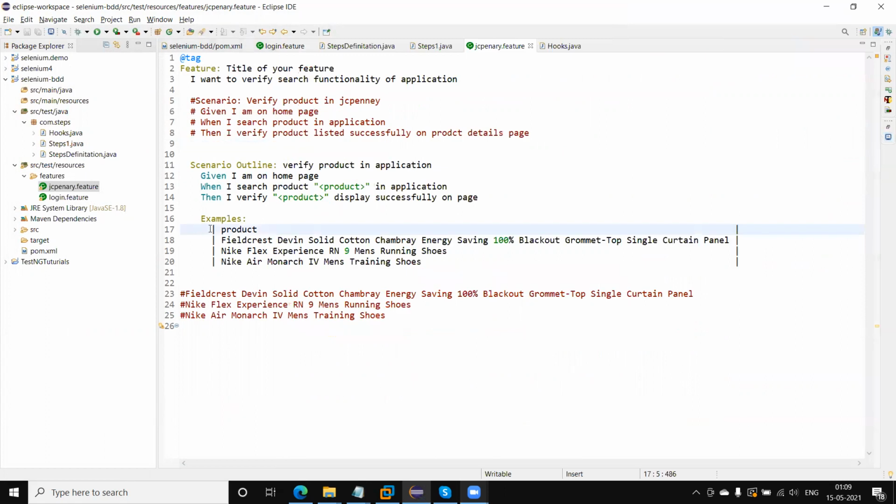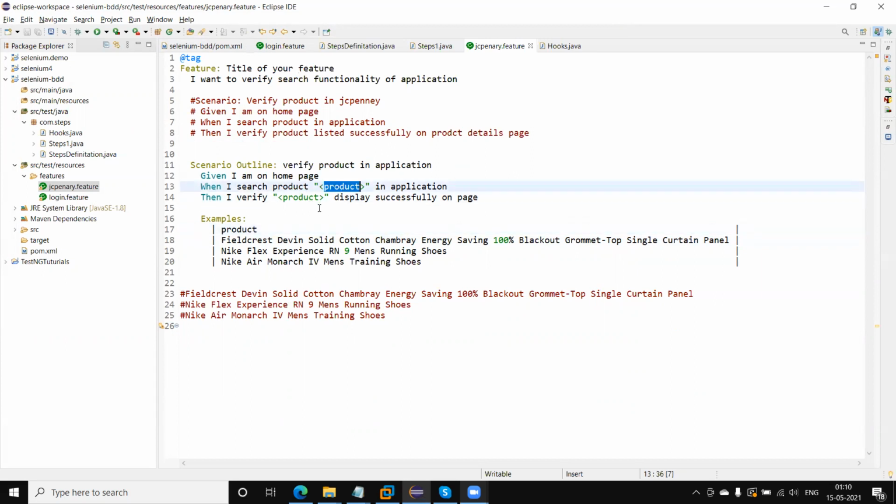Okay, so the scenario outline is a very important interview question, and it is also important in writing feature files and creating scenarios. Using the scenario outline, we can run one scenario with multiple sets of data. It means we can perform the data driven approach. We can include multiple headers and their corresponding values in the same row, and the headers can be passed as variables in the corresponding steps, like I am passing the product here and here.